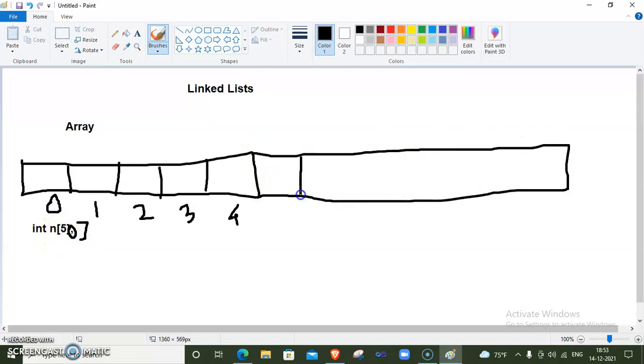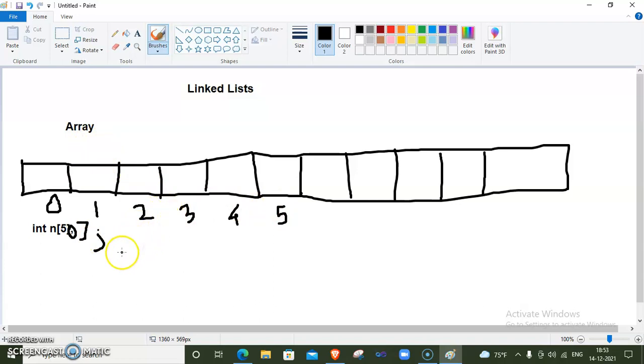But in run time, if I store only 5 or 6 elements, then in advance we allocated the memory for 50 elements, so memory wastage will be there, because we allocate the memory but we are not using that much memory. So exact memory allocation we can't do in array data structure.